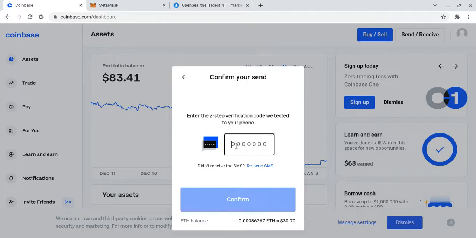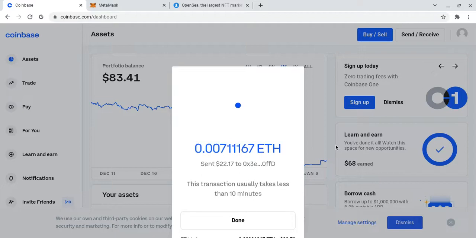All right, they sent me a text. Okay. All right, this transaction usually takes 10 minutes. 0.0071167.